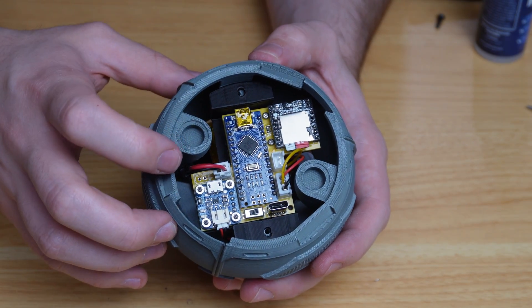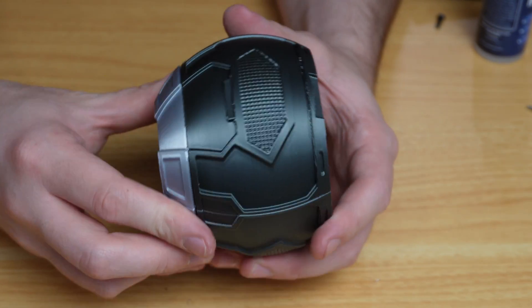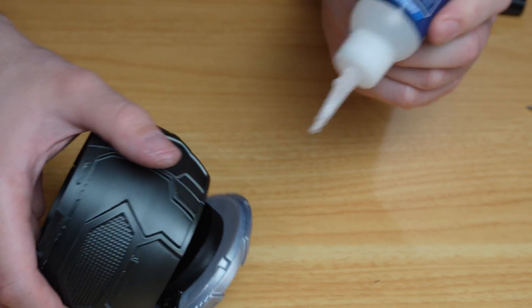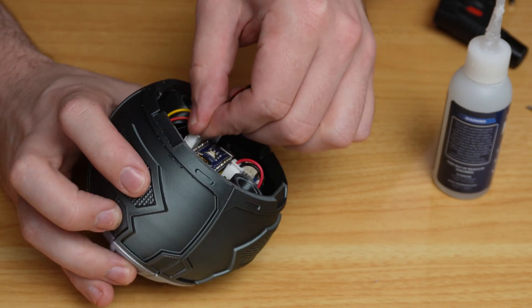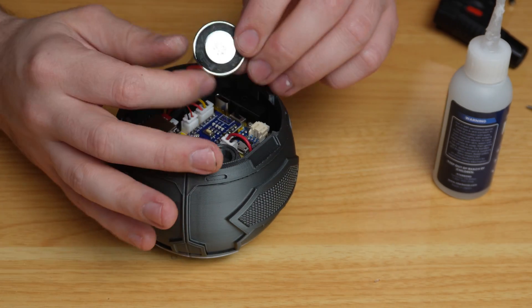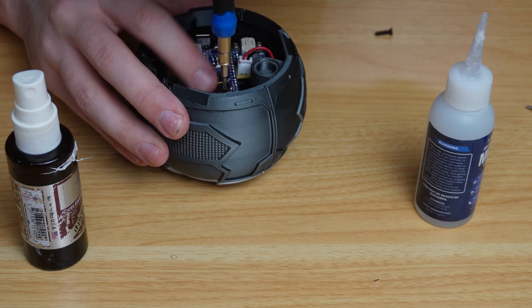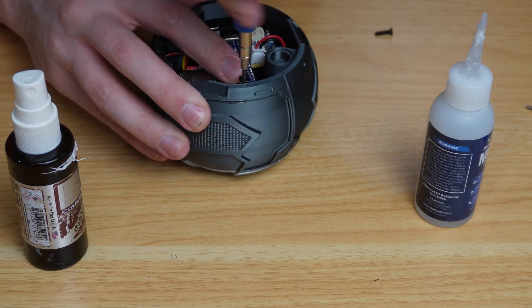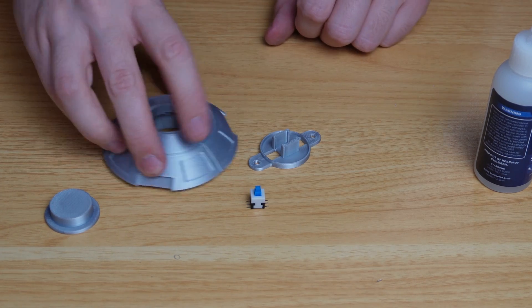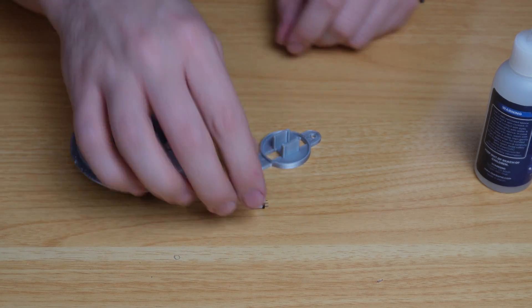Feed the PCB mount inside the main piece of the Stratagem Ball and attach the top half with glue, making sure wire leads are long enough. Install the speaker by plugging it into the JST connector, applying a little glue behind the speaker, and gluing it to the inner wall. Once everything is functional and aligned, screw down the PCB mount. For the bottom half: put the button piece inside, glue down the button into the mount, and screw it down.